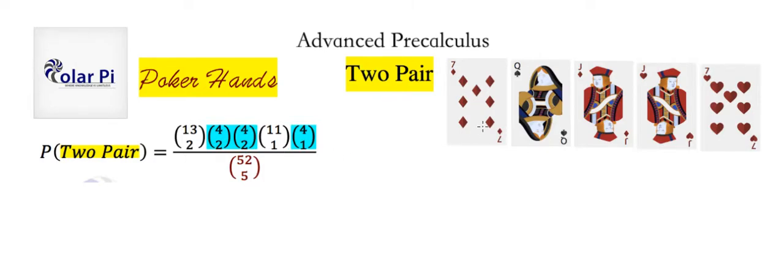And what it's doing is out of 4 possible suits, it's picking 2 for your 7s. So, that's this first 4 choose 2. And then, this second 4 choose 2 is picking out of 4 possible suits, 2 of them for your jacks. And so, 4 choose 2 is equal to 6 because there are 6 possibilities of how these 2 7s could appear. So, if you write down diamond and then heart and then diamond and spade and so on, there are 6 total possibilities of how these 2 7s could appear. And likewise, for 6 total possibilities of how these 2 jacks could appear.